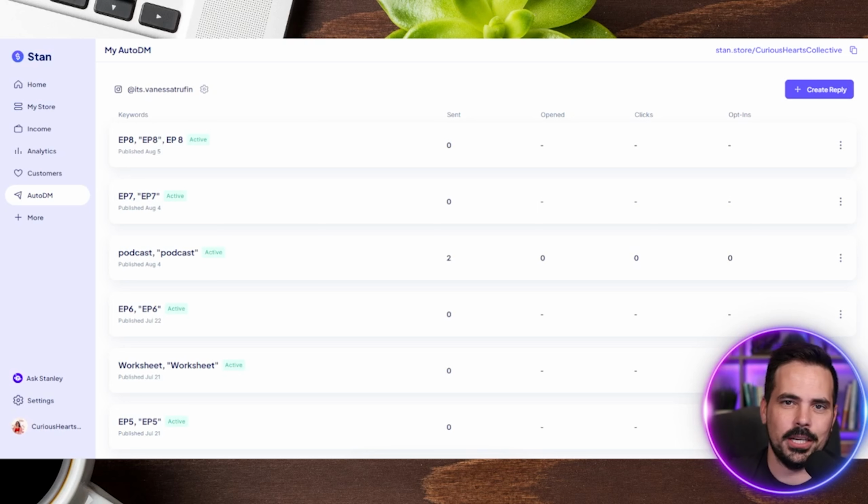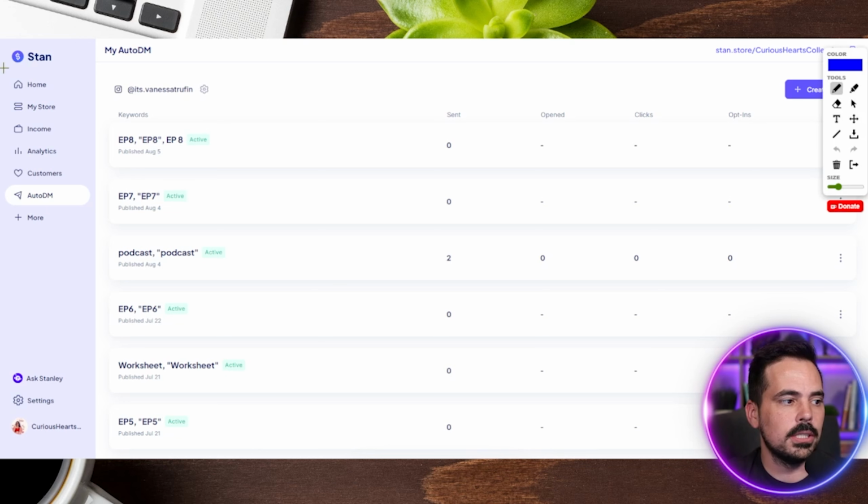And just as a quick heads up, I have not found any software that does this entirely for free. So there is going to be a cost, but that is in business, to be able to then have access to certain types of features like this to continue to go forward. Now, the software we're going to be using here today is called Stan.